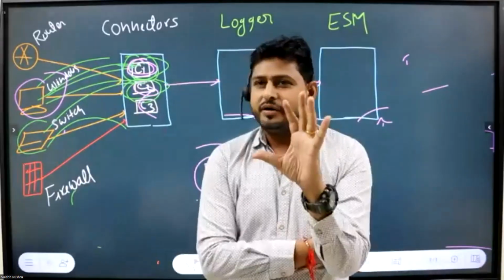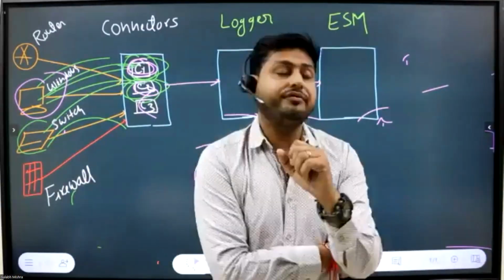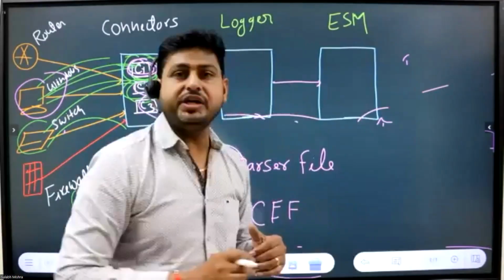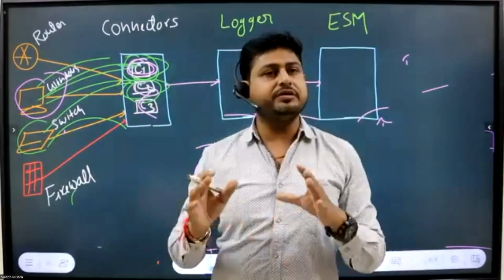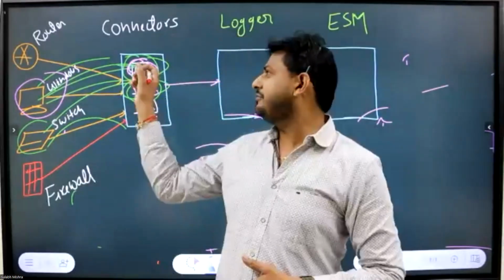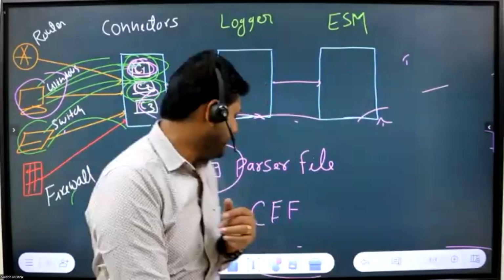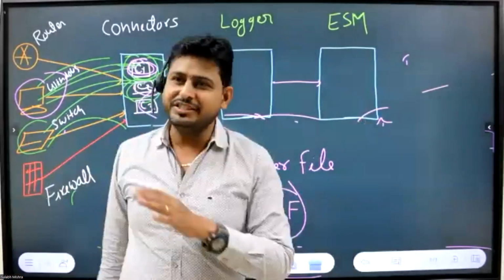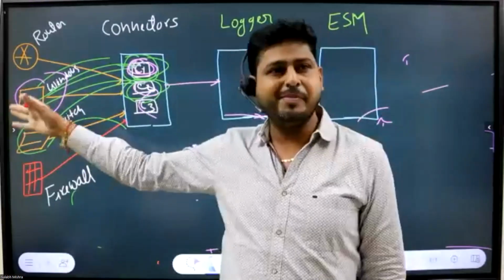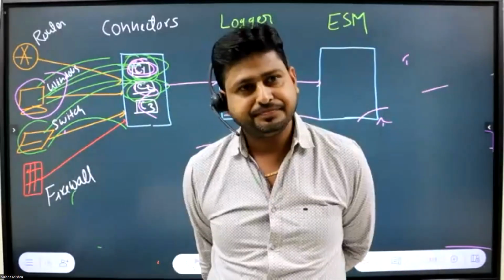So those normalized field sets, which is the ArcSight common field set, we call CEF, which means Common Event Format. ArcSight has 300-plus field sets. It defines a parser file which says which device field has to be matched with which ArcSight field, which is a part of CEF. So a particular device-specific field set will be mapped with the matching field set of CEF, the ArcSight common format.